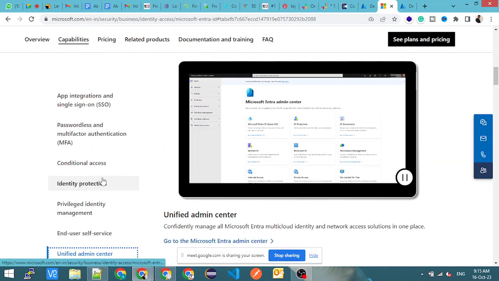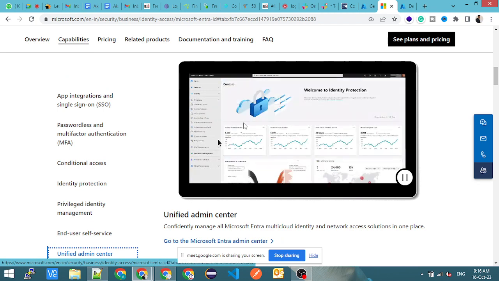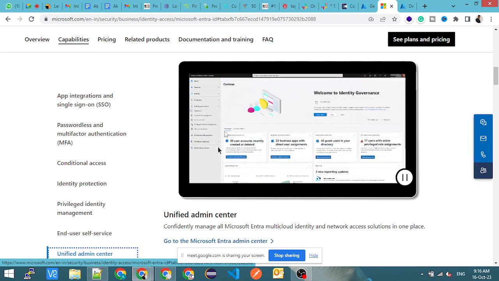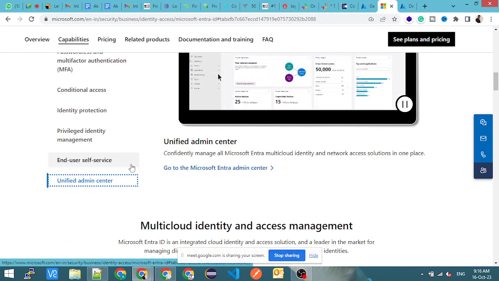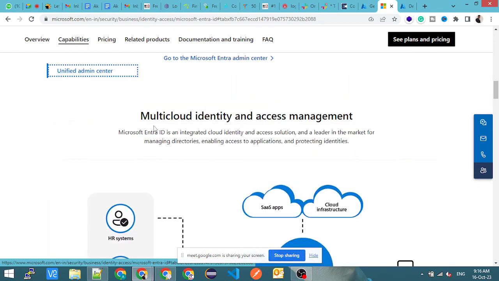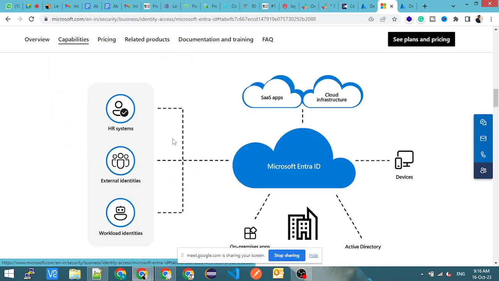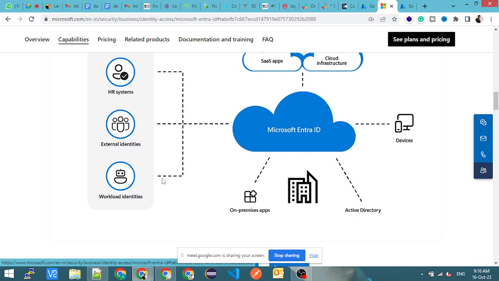Admin center, I'll show you. This is the same page we are going to see in some time, and we are going to work on that particular page. This is just the official documentation that I'm referring to. You can also go and do that. This is the best way to explain how exactly AD helps to build or connect with multiple things.